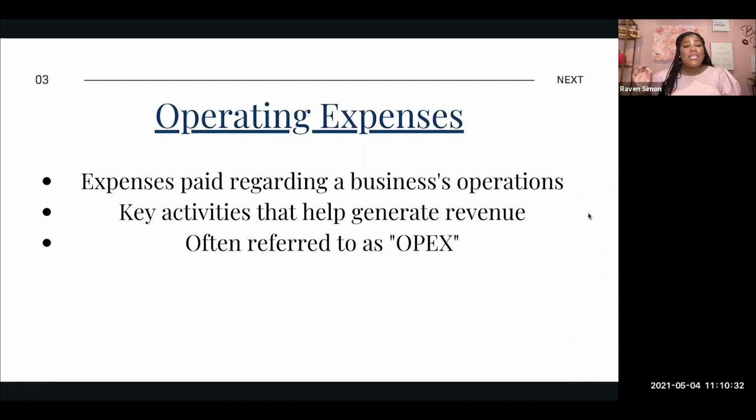As you can see, that definition is very vague, which is why a lot of people say, I thought that was an operating expense, why isn't it? Another characteristic of operating expenses is that they are key activities that help you generate income. They're also often referred to as OPEX. So if you are applying for a grant or looking for investors and they ask, what is your OPEX? Now you know they're talking about operating expenses.